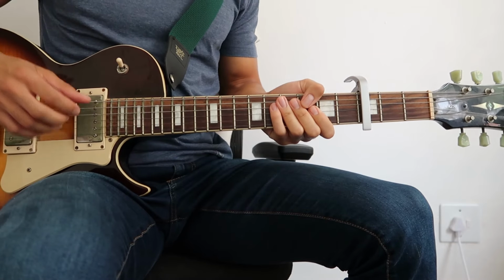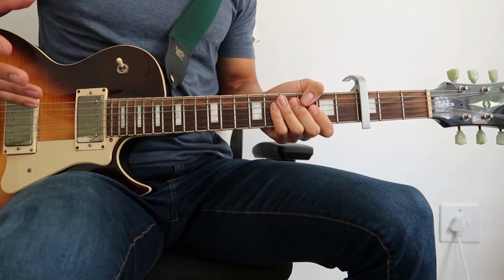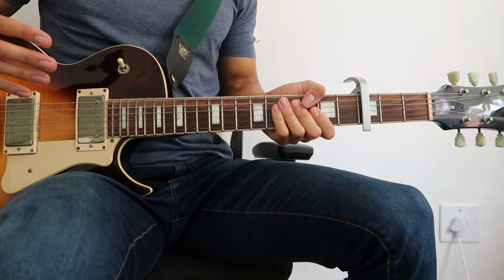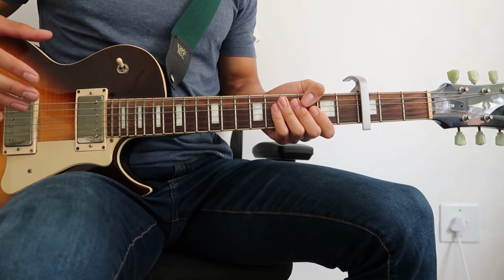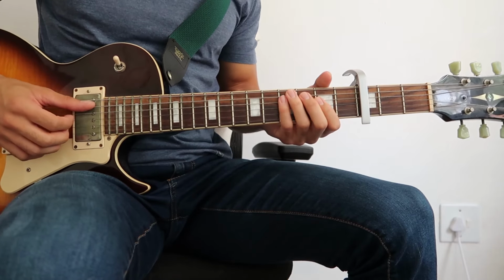Okay, so there's just 2 sections for the song. The first section is going to be the bulk of the song, which is the intro, the verse, the chorus, and then the other section will be the bridge, where we play a different progression. So the chords used for most of the song, intro, verse, bridge, chorus, are going to be as follows.